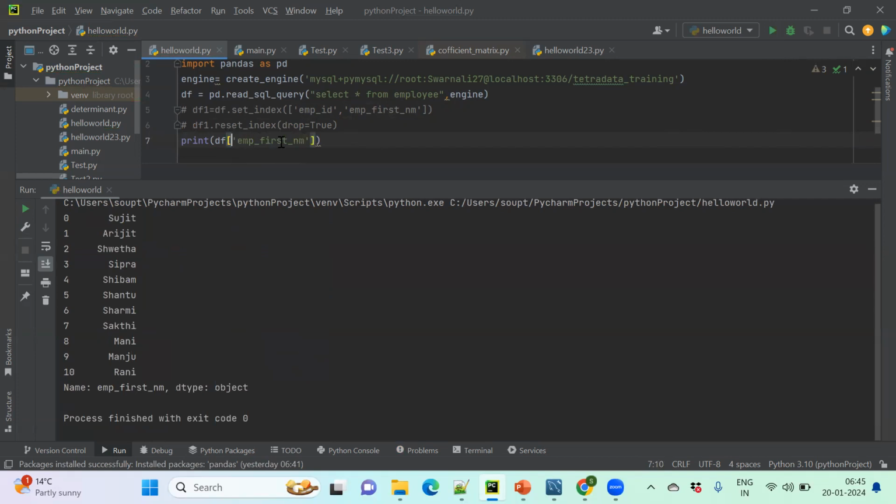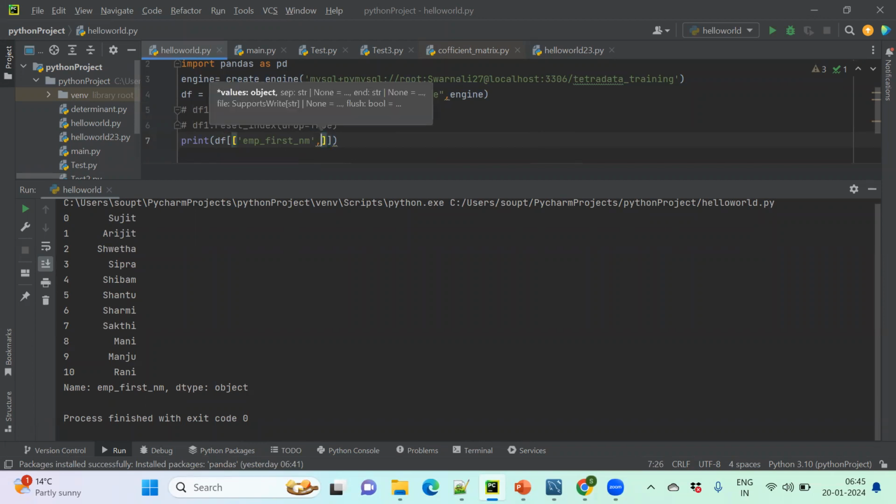This square brace is not a list over here. For slicing, you need to put the column name within a square brace. If you want to put multiple column names, you need to declare a list. Over here I'm declaring a list, so the inner square brace is a list, but while slicing we need to put this external square brace by default. This is the syntax.